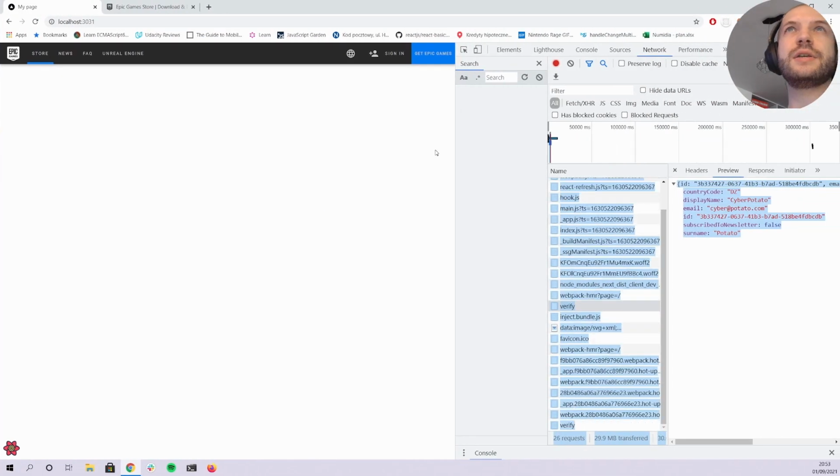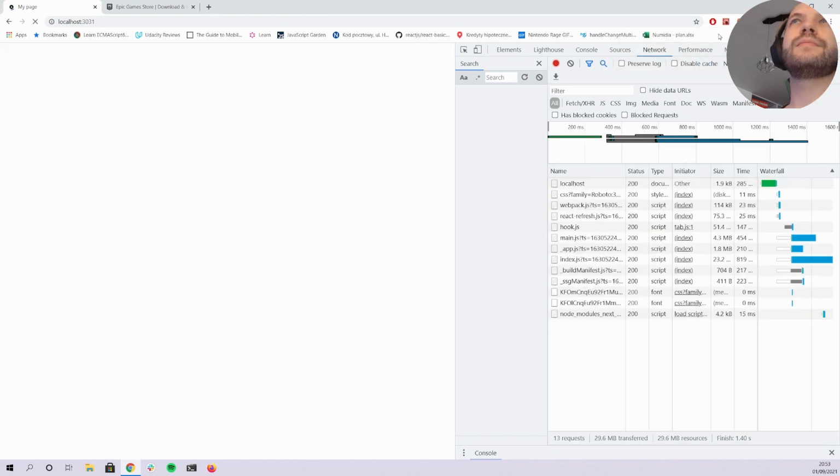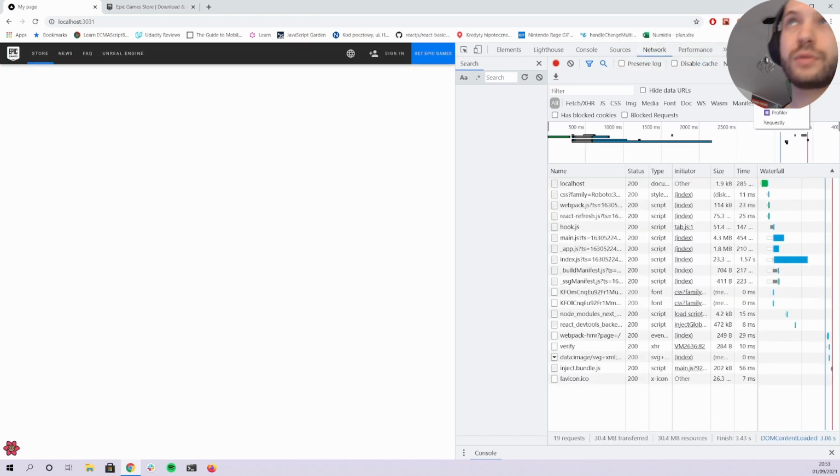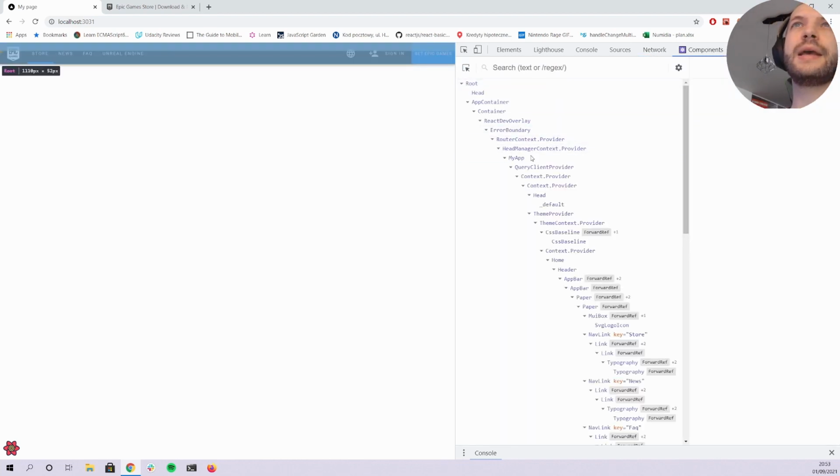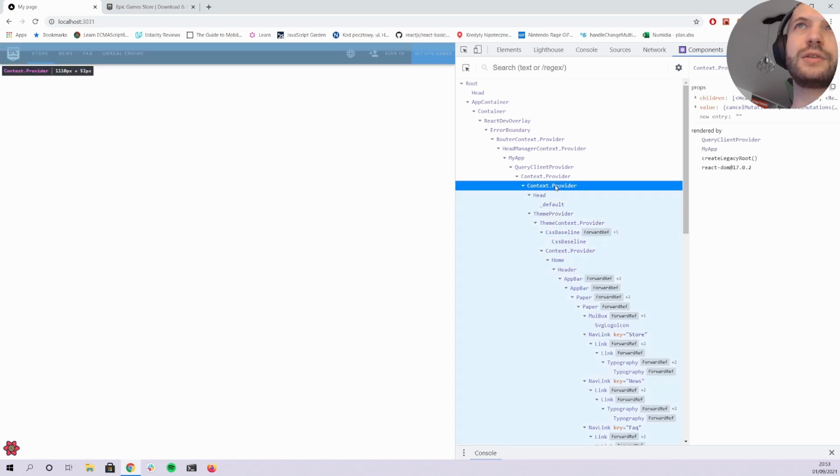So yeah, let's just go to our React DevTools. I have to enable it. Components, and here we have our context provider.